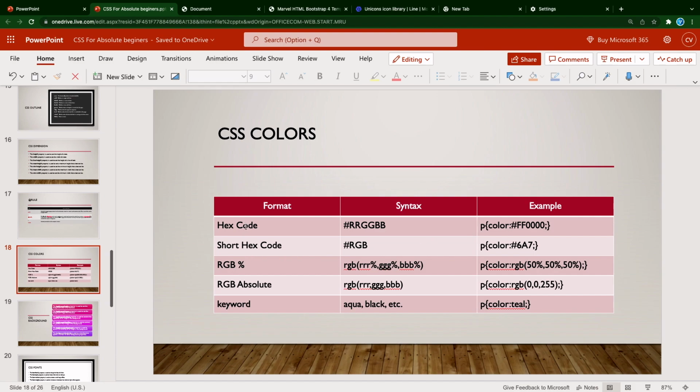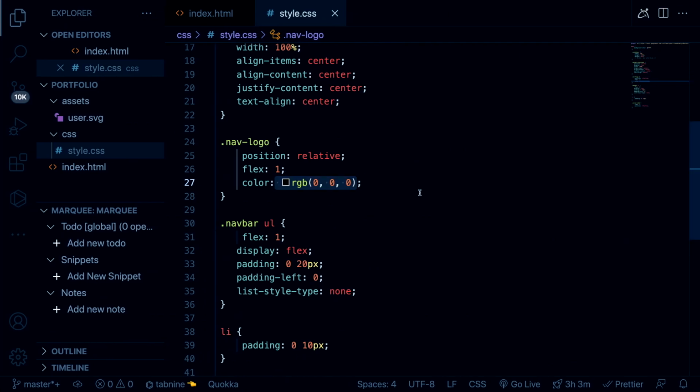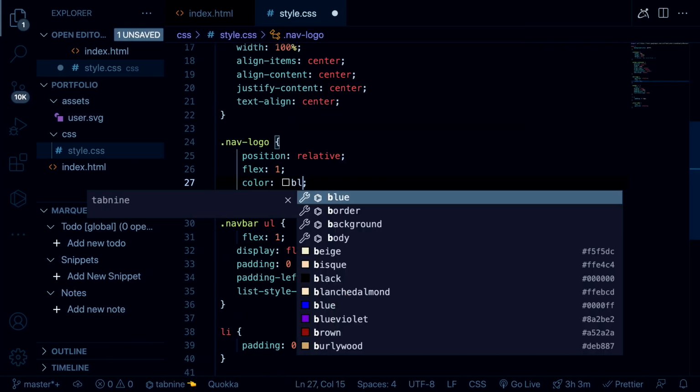So these are the two we will mostly use throughout this lecture: the hex code and the RGB. It could be this, as well as the keyword, like we just used. So let's use the keyword to keep it simple, which is black.